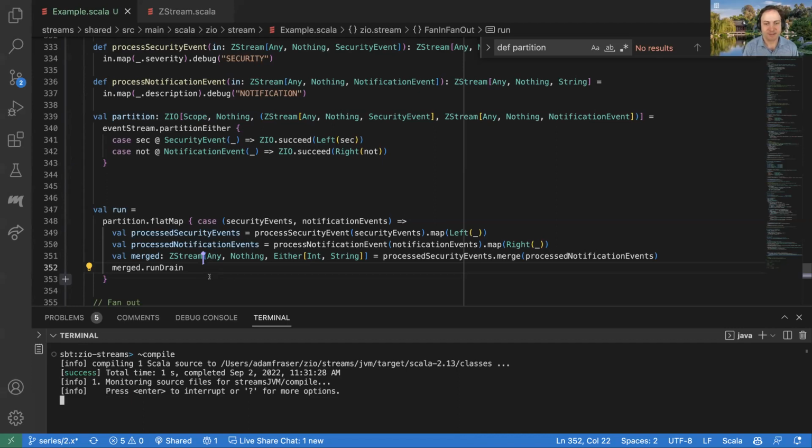Let me start from the bottom. If our sum type is more than 2 terms, is there a method to get nicely typed streams with partition either? I think that's kind of a limitation here, even with partition. With partition map on collections, you need to return an either, or it needs to be special cased or some ternary type that has 3 type parameters. I think there are some special things with heterogeneous lists and macros implemented by other libraries, but I don't think that's built into ZIO currently. How would you solve that problem, if you wanted the type safety of partition either with more than just 2 sides?